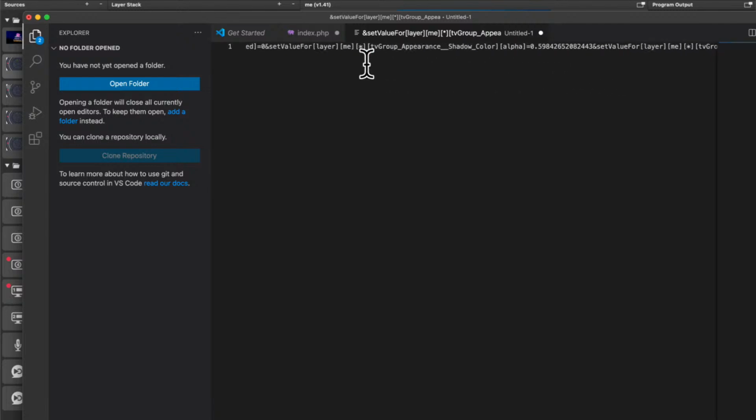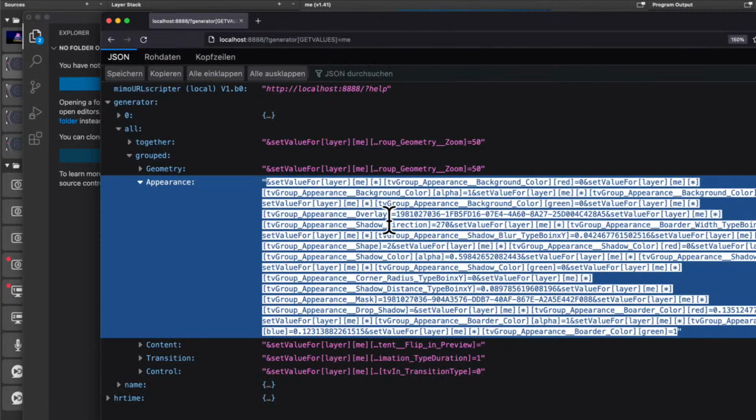So what don't I want to change? The background color should be as it is. Everything where you can see background color stays. The appearance color, no, I don't want to change it. I don't want to change any color.